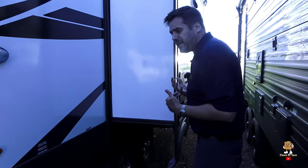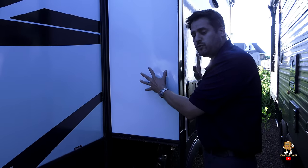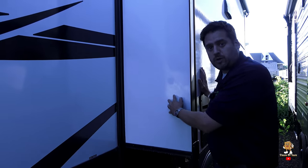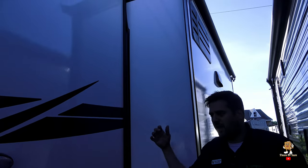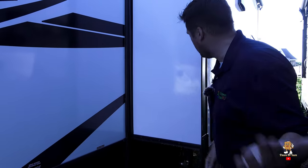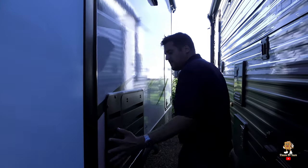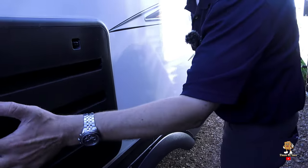This is actually a three slide camper. So we saw one up in our main bedroom, and then we have dual opposing slides in the rear of it. Wait till you get inside. It is so big, it is so roomy. In fact, it's nicer than most people's homes. So it is truly a home away from home. Let's come on back down here. This is just a breather for your refrigerator.